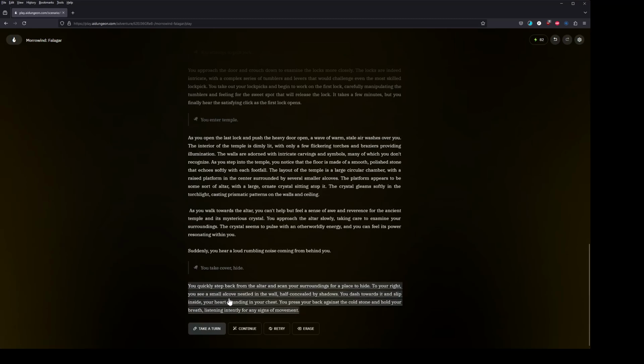You quickly step back from the altar and scan your surroundings for a place to hide. To your right, you see a small alcove nestled in the wall, half concealed by shadows. You dash towards it and slip inside, your heart pounding in your chest. You press your back against the cold stone and hold your breath, listening intently for any signs of movement.